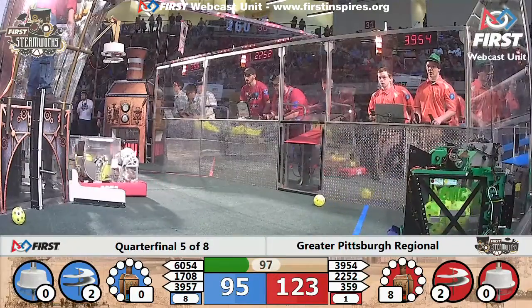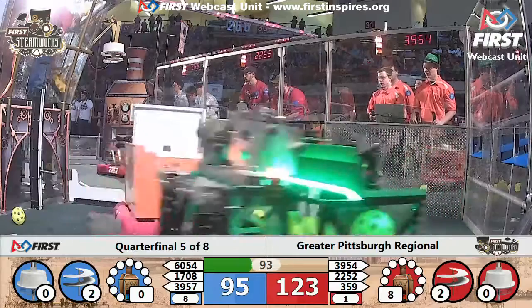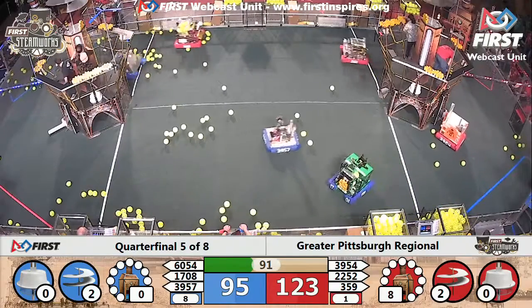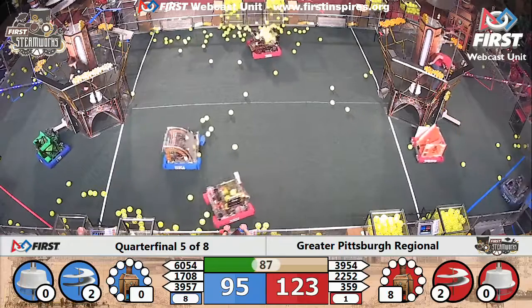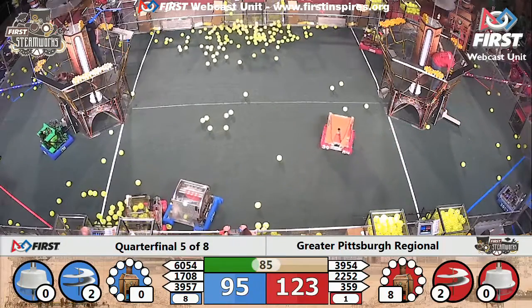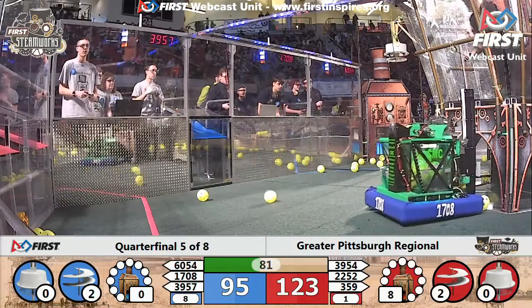22-52, the Mavericks, trying to deliver another gear. They had luck in autonomous. Let's see if the driver can do it as well. He can. We've got another gear on deck for the Red Alliance. Looks like they only need one more to get that third rotor spinning.